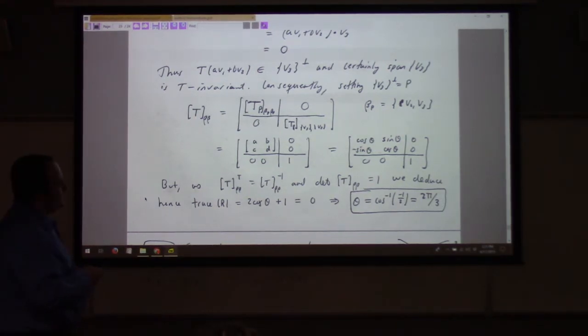So with respect to this basis I've just constructed, I can choose V1 and V2 and V3 essentially to make the matrix of T look like this, is my point. Right? Because there's the real eigenvalue 1, and the eigenvector corresponding to that we think of as the axis of the rotation, and then the basis which is perpendicular to that. There are going to be a pair of vectors in the plane perpendicular to that vector. So you can set those up as an x and a y axis and choose the angle counterclockwise off one of those, right? And in so doing, you can set up coordinates which make the matrix just the standard rotation with respect to the V3 axis.